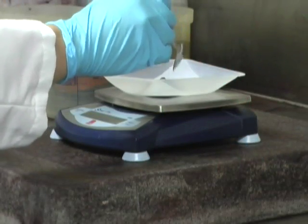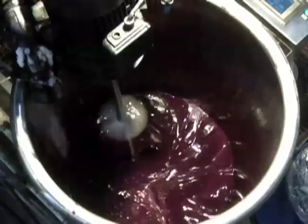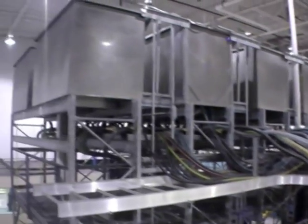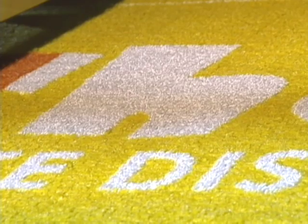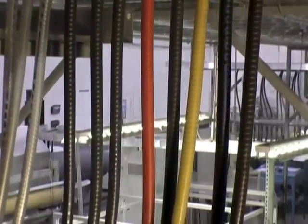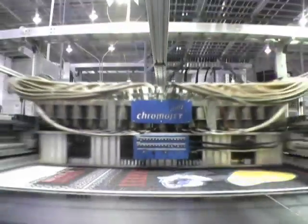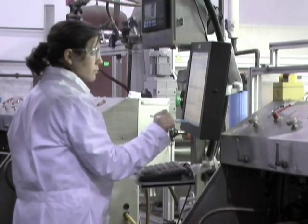The precise weight of dye is dissolved in boiling water and then blended with a thickening paste which carries the colour right to the heart of the carpet pile. The pre-mixed dyes are automatically transferred and stored in tank farms, where quantity and purity can be rigorously controlled, so when the dye reaches the fabric, high-quality, pure colour is assured. Nearly 1 kilometre of piping transports dyes from the tank farm directly to the printheads of our chromajet machines. Once the correct dye connections are made and the artwork has been processed, the chromajet is ready to print.